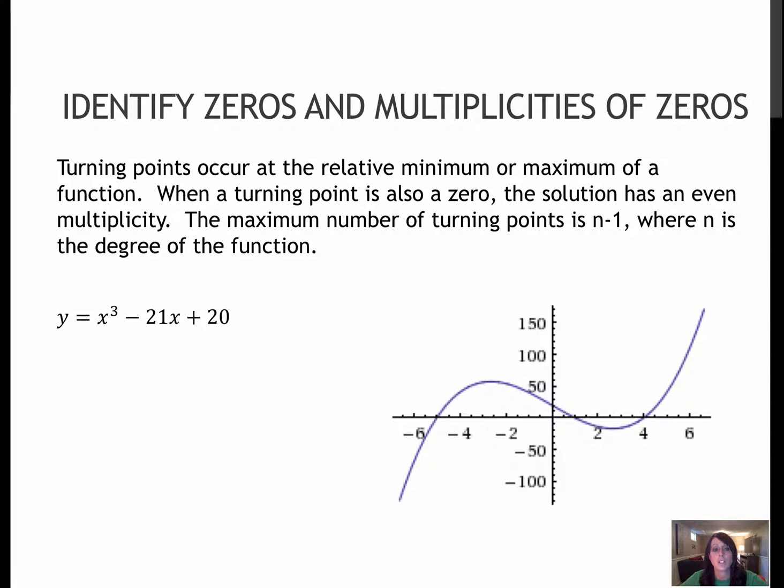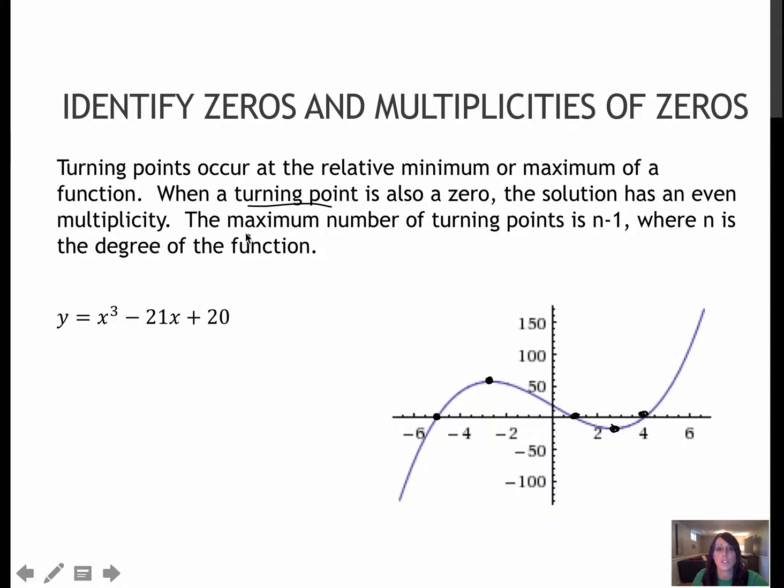We're not going to do any questions like this on our own, but I did want to tell you about a turning point that's not a 0. So on all of our other questions so far, all of our even multiplicities were a turning point and a 0. Notice here in this graph, this does have 2 turning points, but it's not any of the zeros. So the zeros would be the points here that I've plotted, but the turning points would not be the same as the zeros. So in terms of finding the turning points, that's a little bit more complicated, and we're not going to worry about that right now.